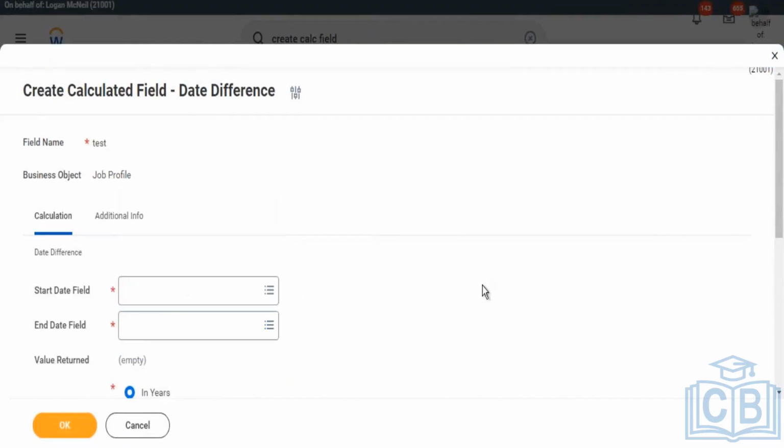That's because those two fields are not available on job profile itself. I want to get those fields onto job profile. That's when I'll do an LRV, get date of birth and hire date onto job profile, and then I can do the difference. The purpose of an LRV is when a certain field is not available and you want to get that field, then you do an LRV. We will talk about that.